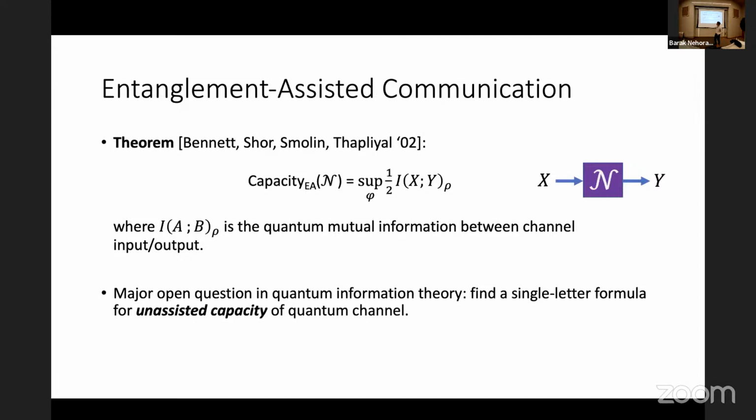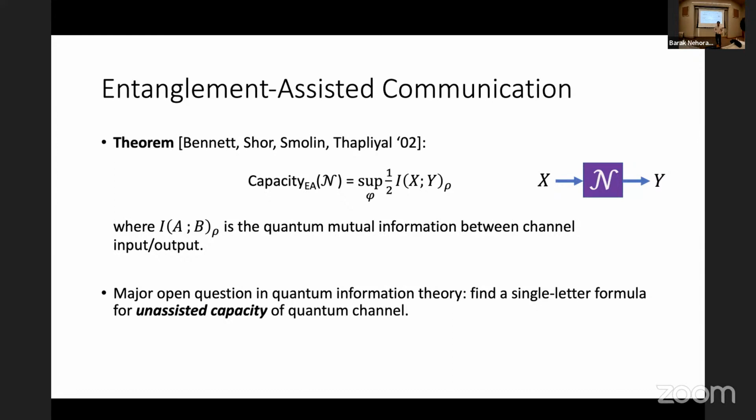What I mean by that is, and here's the theorem that was proved in 2002. For any quantum channel, the entanglement-assisted capacity has a very similar formula to what Shannon proved in 1948. It's 1/2 the quantum mutual information between the input and output, maximized over all possible quantum input states to the channel. This is called a single letter formula because the way you compute this quantity relies on essentially one copy of the channel, even though you're really reasoning about the asymptotic rate.